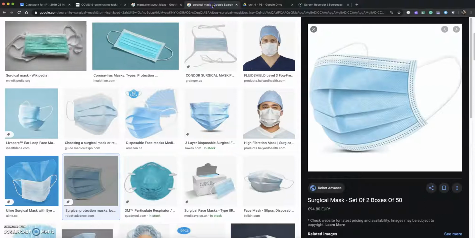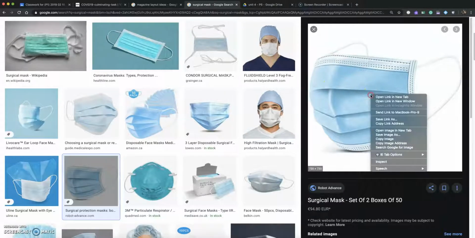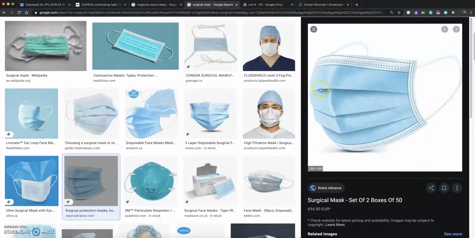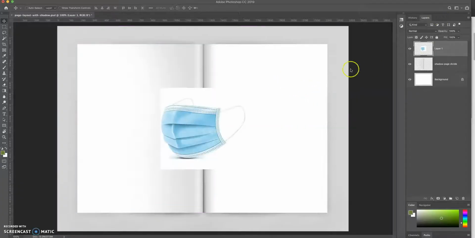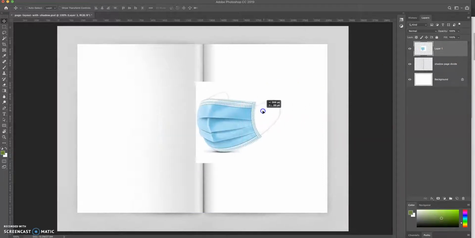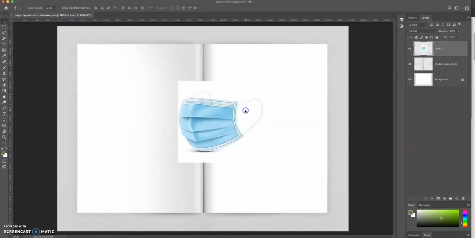So let's take a look at, for example, here's a surgical mask. Now, you want to start thinking about the types of images that you might want to have, but say I want to include a surgical mask. Okay, so I'm going to copy this image here, and then I'm going to go to Photoshop and I'm going to paste it. Now, if it's on the top layer like this, it doesn't look great. I mean, it looks fine over here, but if I had it like this, it starts to look not great.